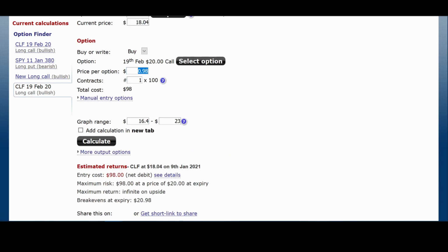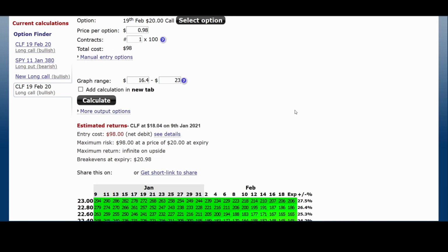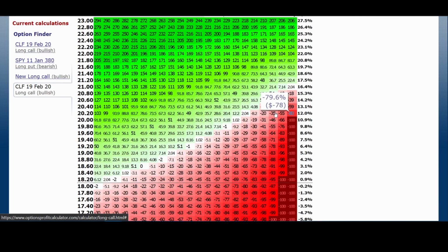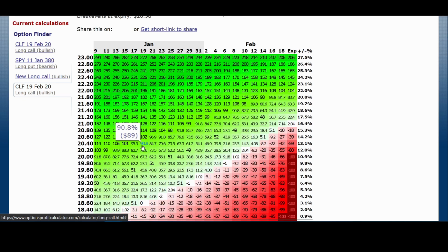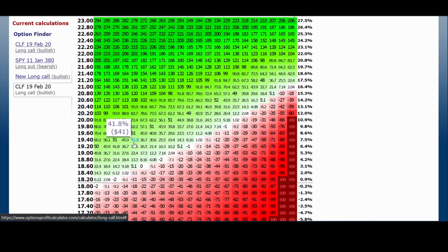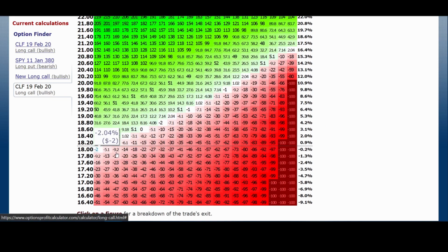And I paid, well, I'll show you this first so you can actually see it. Let's say you bought this on Monday. Here's your risk. Lots of risk, lots of downside if it goes down, and very little potential for growth. So right now it's very risky to buy. But if you get in early before a run up, then you're very, very likely to be making money. So timing is very important. Do not buy options when a stock has run up a lot, because you will get burned. This is basically the visualization of that. Right now, anything you buy, you're losing lots of money if it stays the same or if it goes down.